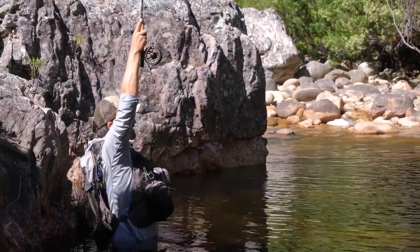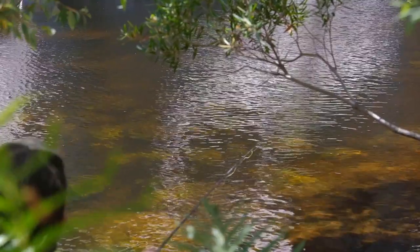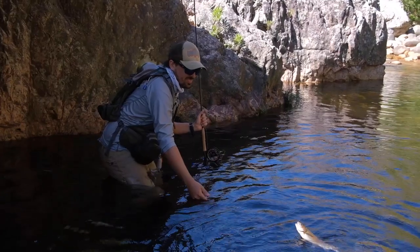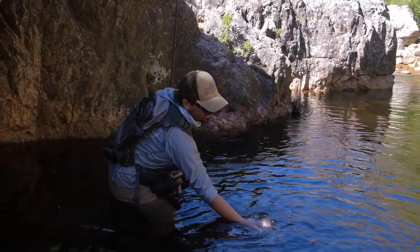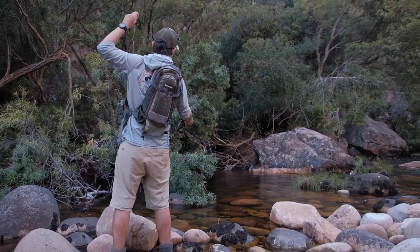So let's look at my personal thoughts on the Vision Nymphmaniac 10 foot 3 weight. On the pro side: the rod has an incredible blank with a great action and great recovery rate; the tip sensitivity is very good as you'd expect from a great nymphing rod. The rod is actually a lot more versatile than I originally thought — it is actually a great small stream rod. I was able to fish single dries with it, and the great thing about that sensitive tip is that you can go down to 6X or 7X tippet without really worrying, as the tip just takes up all that shock and bends a lot, helping you to keep the fish on even when they're jumping very wildly. I also love the fact that the rod includes measurement markers — it's something new I haven't seen on many other rods and it just shows you this is a competition-oriented rod. The rod is also exceptional value, coming in at just under $400.